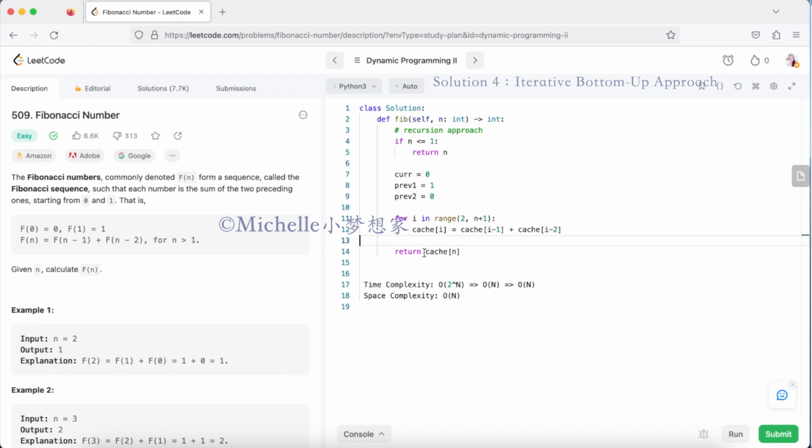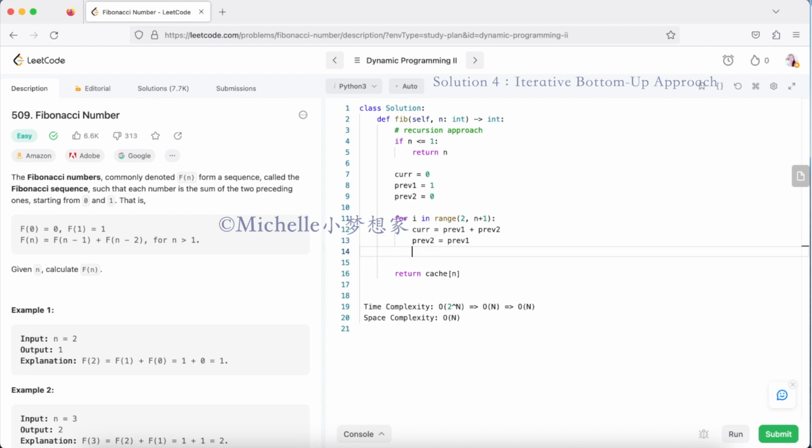Then we still do this for loop, but instead of memorizing everything in a cache space, all we do is current equals previous 1 plus previous 2, because we just get the number for the current stage. And since for the next iteration, the previous 1 will become the previous 2, and our current calculation result will be the previous 1.